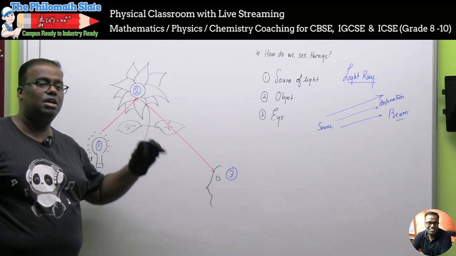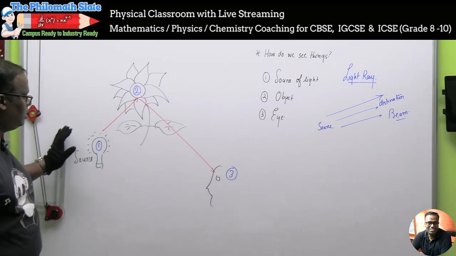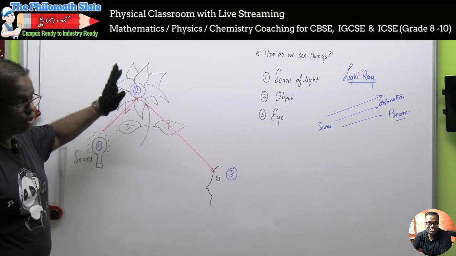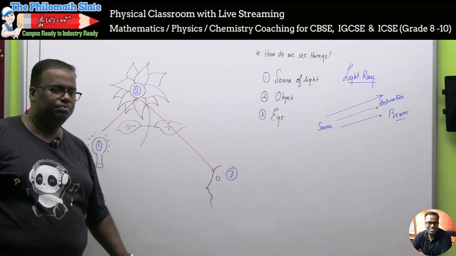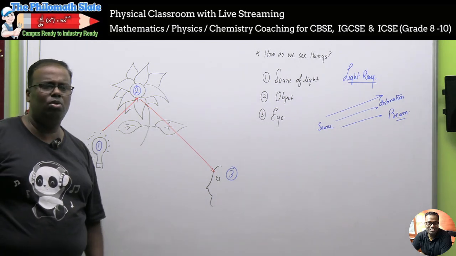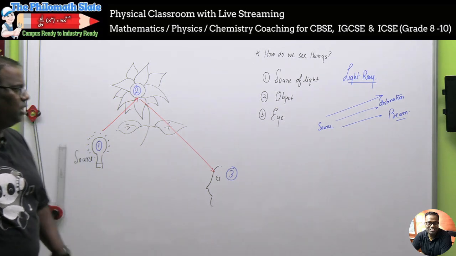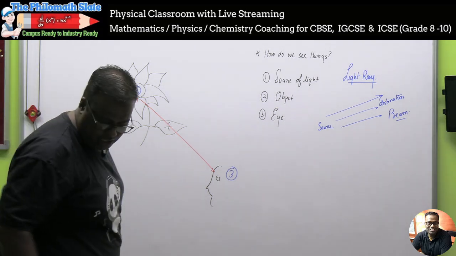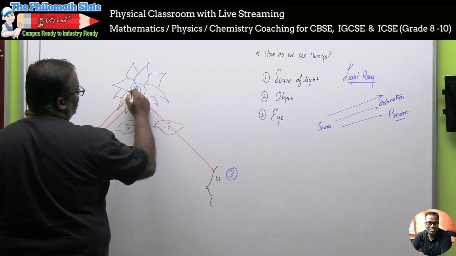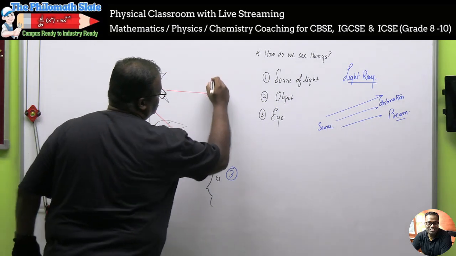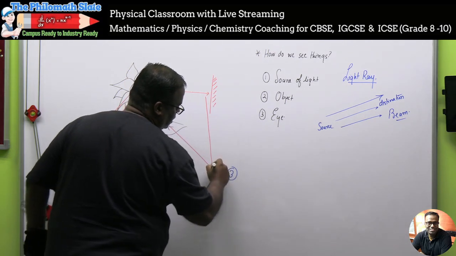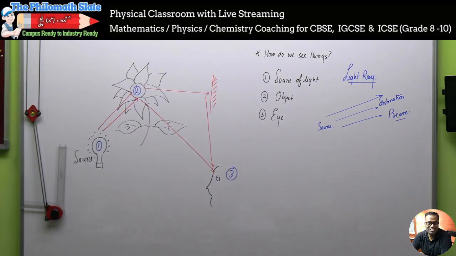How do we see things? We see things with one condition met, that light rays originating from a source of light, when it strikes the object, should get reflected. Now question arises, do we see only one ray of light which is going out here? No. Then maybe multiple. Sir, is it not possible that there is a light ray in this house which has actually gone and hit this flower, and the flower has reflected it back on some other surface, and this surface has also reflected it back. Yes, possible, मल्टीपल जगह से लाइट रेज आ सकती हैं.